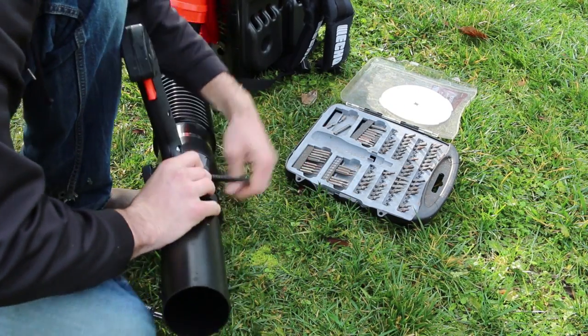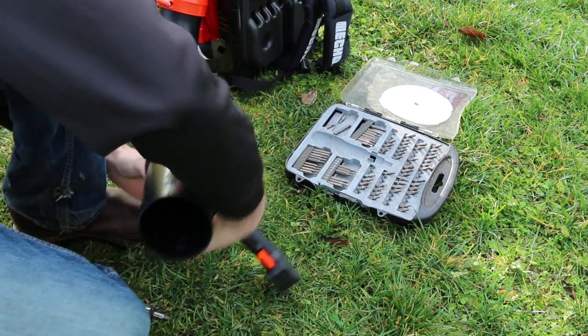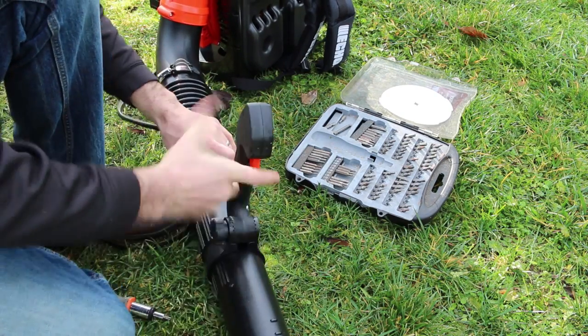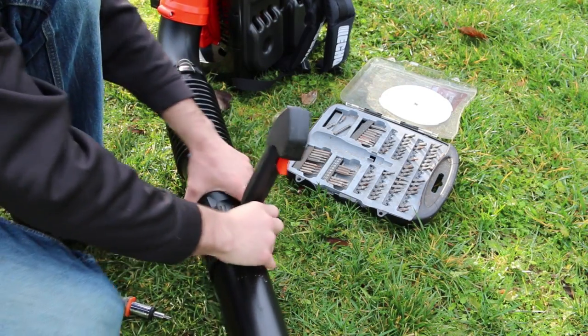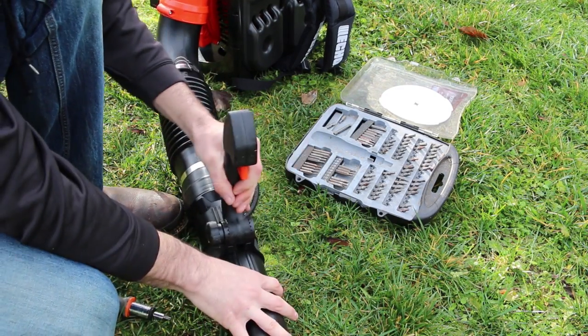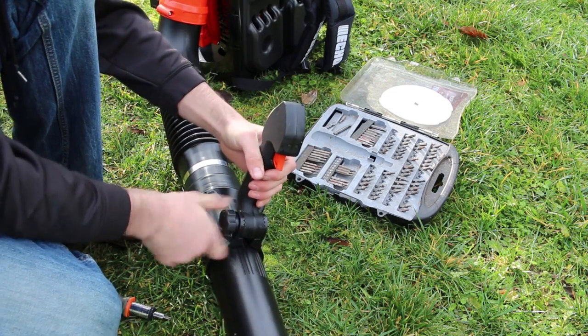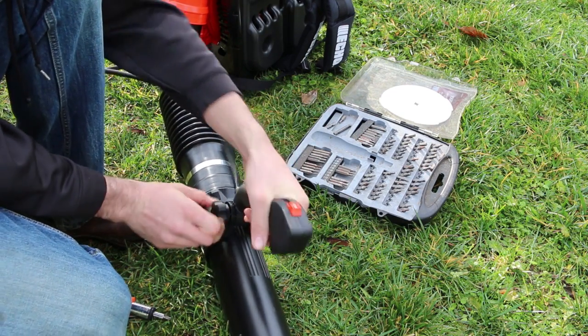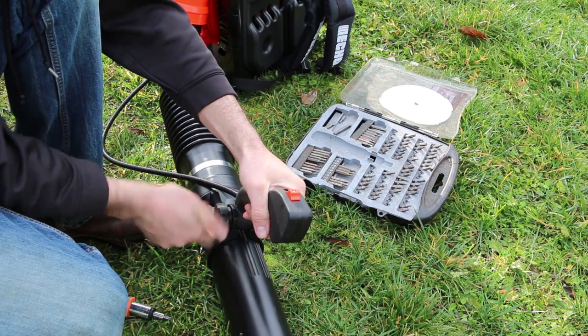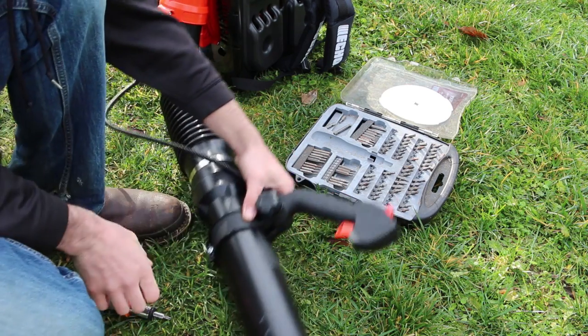Okay, very good. And let's see, I think the throttle cable needs to be on one side, so you just flip it like we just did. And then of course line it up with the grooves that are right here on the tubing. And then from there you can adjust the handle. Let's see, once it gets a little, there we go. Adjust the handle, we'll figure out what's the best position for us.